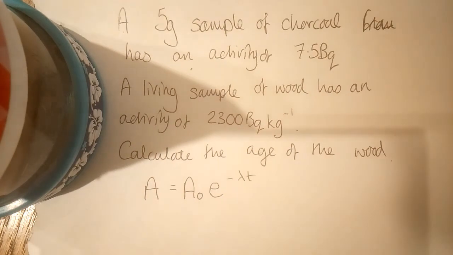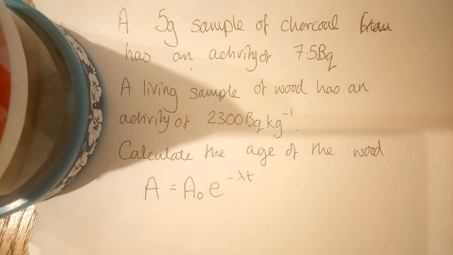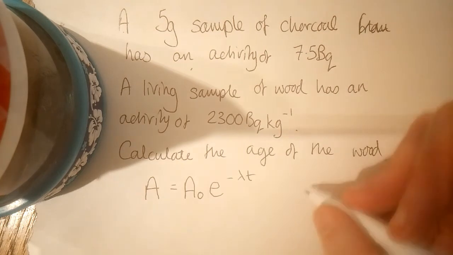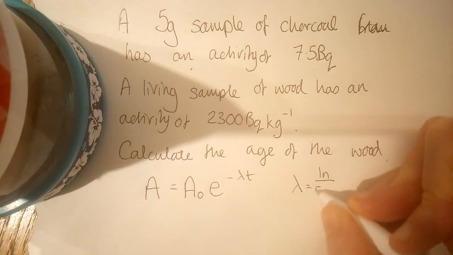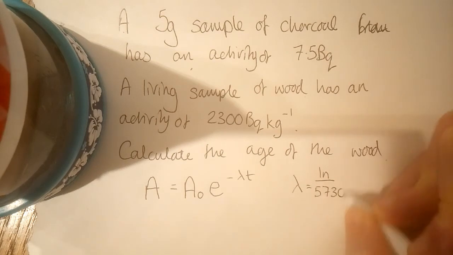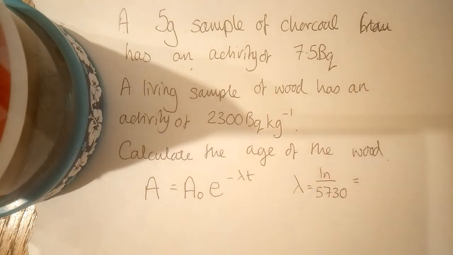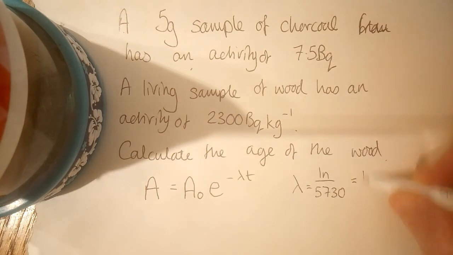It hasn't given you the information you need there for the half-life, but the half-life for carbon decay is 5,730 years. So to find the decay constant, we're going to do log 2 divided by 5,730 years, because that is the half-life for carbon-14. You don't need to remember it for the exam, but they would give it to you, and it's the same in every question.